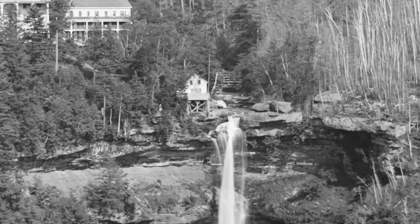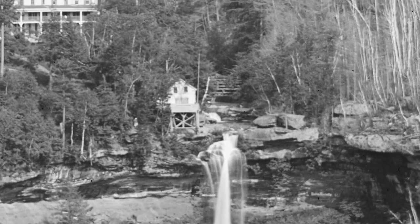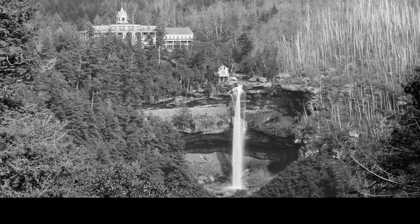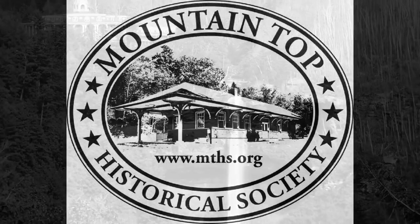The feature that's most noticeable is what was known as the spray house. It served as an observation deck and included a long pole with rope and pulley used to lower food to guests who took the stairway to the bottom of the falls. To its right, between the trees, we see a log structure. This is the dam, which accumulated water to be released at times when the stream flow was low. It was located within sight of the brink of the falls so that the operator could avoid releasing the water when anyone was in danger of the onrush of the water.